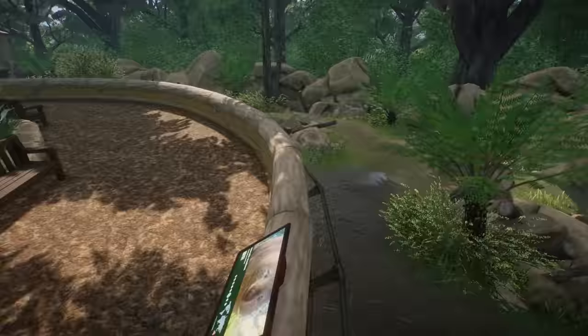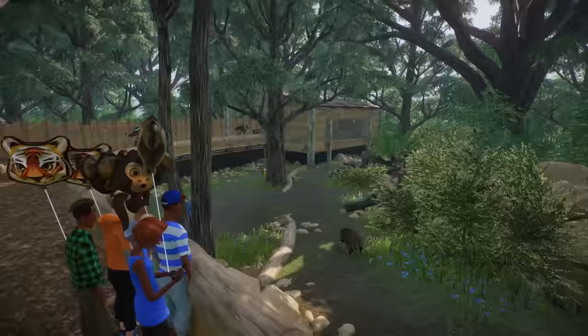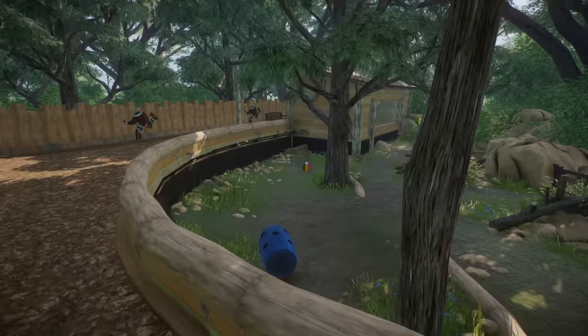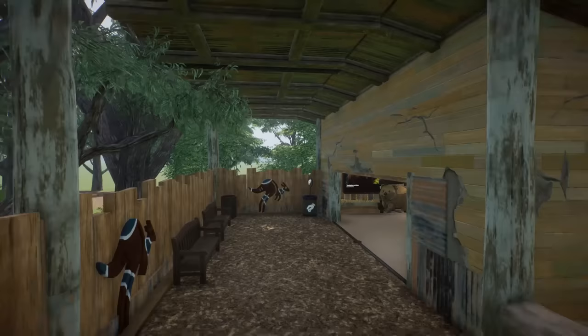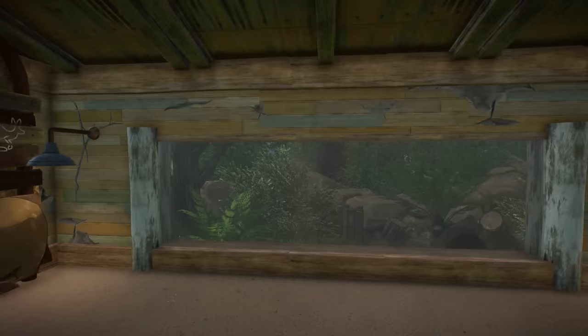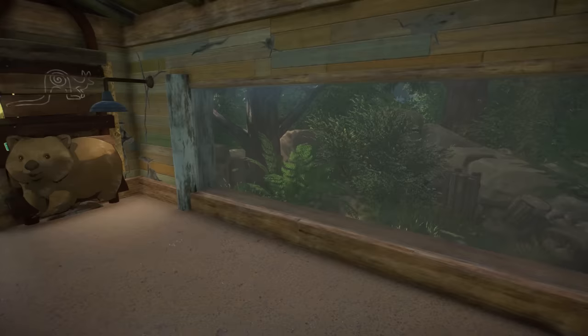Just look at this. This looks pretty cool, doesn't it? Yeah, I do really like it. I also like the different height elevations here. And we split it off with these Australian tree trunks right over here. And then right over here, the guests can also stay dry if it rains, and go in here, have some education about the cute little common wombat, and then look into the habitat.